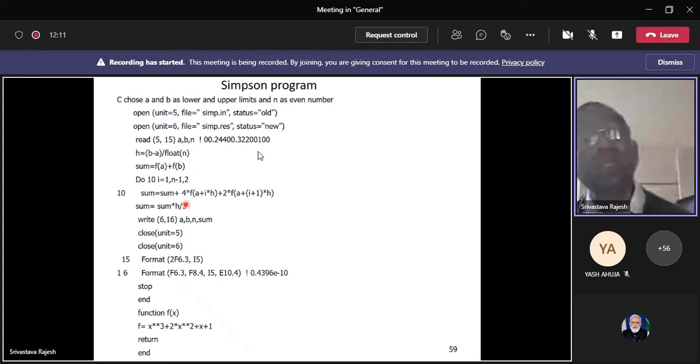So I can say that 10 is the statement number. As I said, numbers up to 7 except 6 you can use here for a statement number. So now this do goes up to statement number 10, from 1 to n minus 1, and you see n is known from here because I have read it already. So in Simpson's rule, I is not modified, it is only used here. So A is known, B is known, so it does this, and after doing this, then it continues.